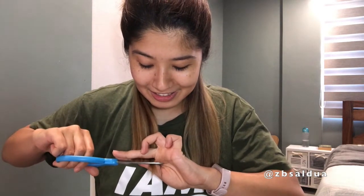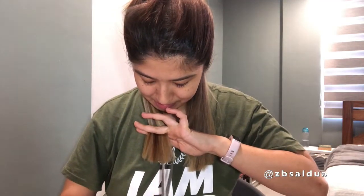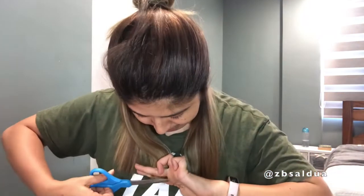I feel like it's getting shorter. My mom is gonna be pissed. Okay, and the other one right here. It's kind of pantay. This looks longer, but I'm afraid that I'm just doing that and then it's not gonna get the same length. No, it's not. Oh, oh. Good enough for this part.